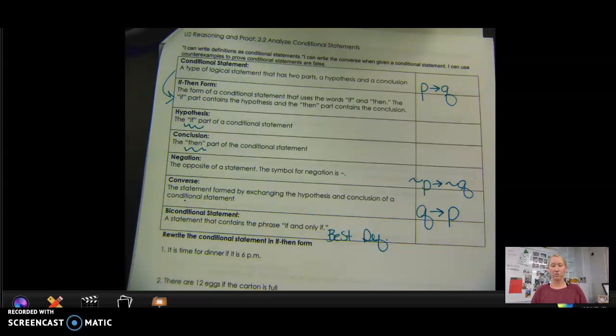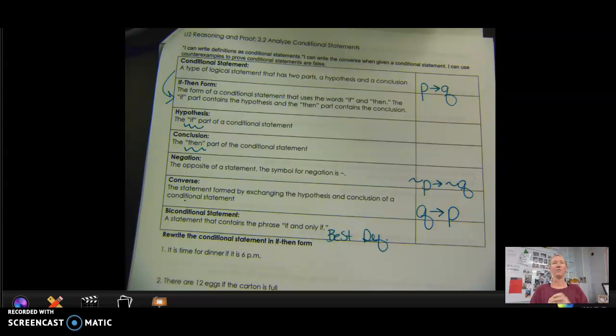So if I have a quadrilateral, then I have a four-sided figure. That is true. Converse of that. If I have a four-sided, I'm going to stop. I'm going to go back. My conditional statement is, if I have a four-sided polygon, then I have a quadrilateral. True. Converse, if I have a quadrilateral, then I have a four-sided polygon. That is true also. So I can take my conditional statement of if I have a quadrilateral, then I have a four-sided polygon, and I can make it into a biconditional.